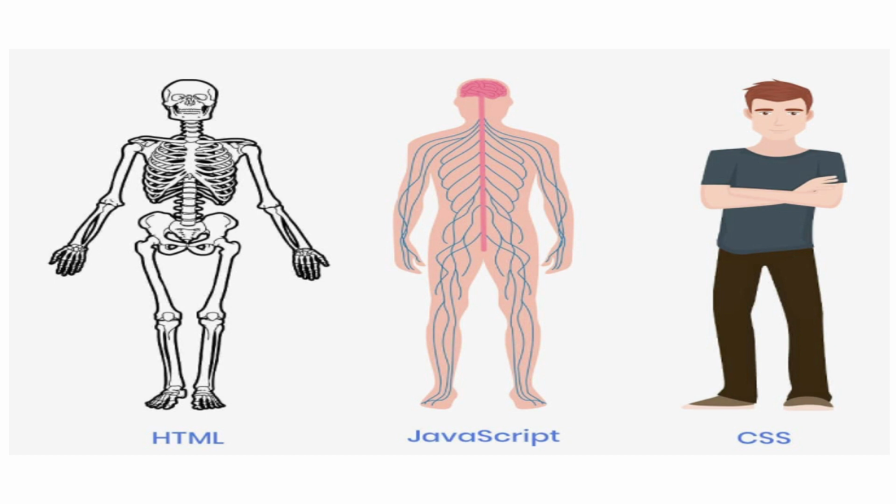The front-end development includes HTML, JavaScript, and CSS languages, where HTML is the structure of a web page, which includes links, images, buttons, headings, paragraphs. It is like the bones in a human body, which support the structure of the body. Later, the CSS. It is the representation of a web page, where it tells how the color of a website should be and what the sizes of headings, paragraphs, text, and all should be, which is like the skin tone of a human body. Later, the JavaScript. JavaScript is used for behavior on a web page, which is like the brain which controls the body's behavior in a human being.